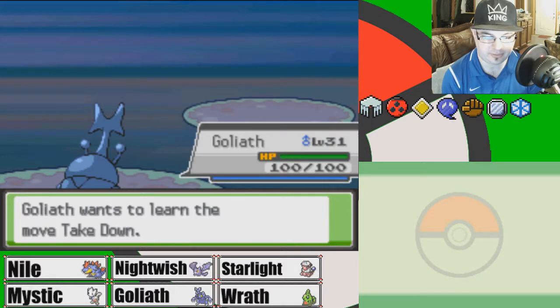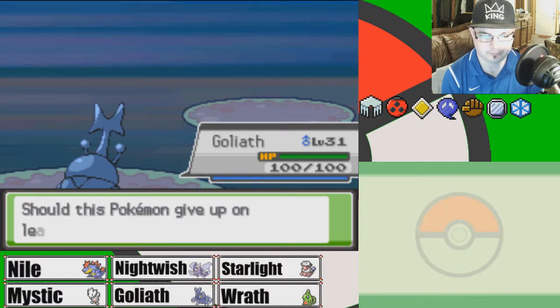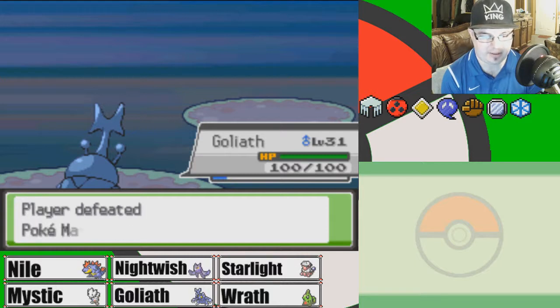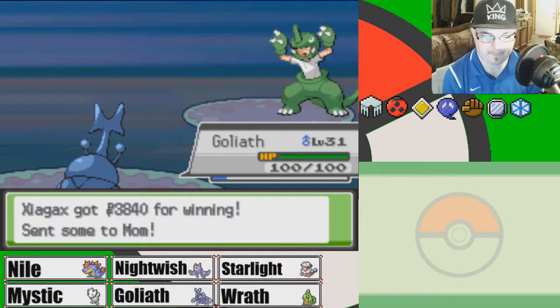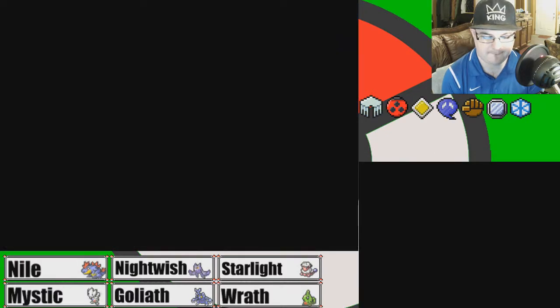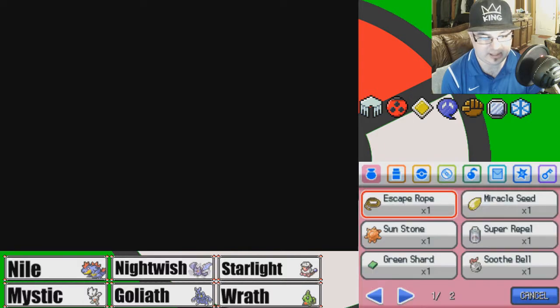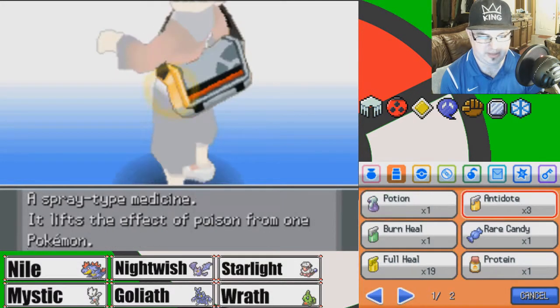Alright. Wants to learn Takedown. Can't learn more than 4 moves. No. Give up on Takedown because I believe that hurts him back. Ooh, your Pokemon are so appealing. Well, thanks for the money. Probably need to now heal Mystic. Where is that revive?